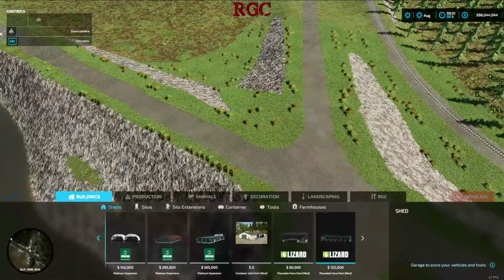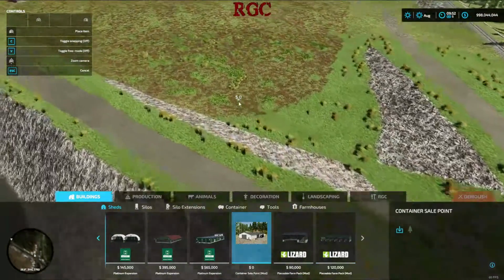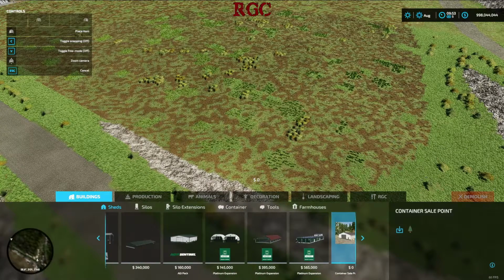We can keep going through more about productions. I'm going to be adding in the container sell point. That's something from the DLC, so you can sell your containers. Right now I'm using a separate mod, but I'm probably going to be adding that into the RDC mods pack.